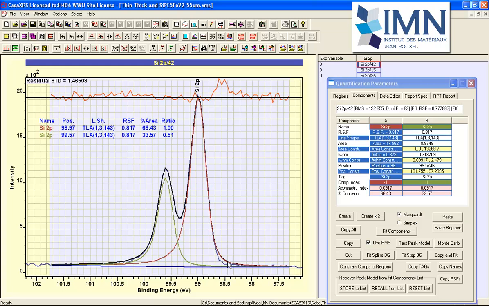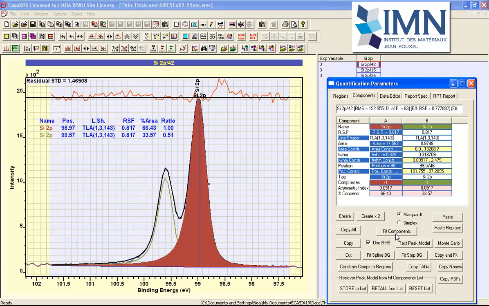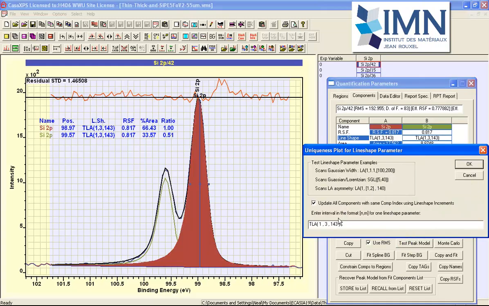So we need to find a line shape that fits these data and also produces an area that makes sense in terms of the physics for these two peaks. So now let's try again, and we will alter the Gaussian contribution. So let's say from 120 to 400.